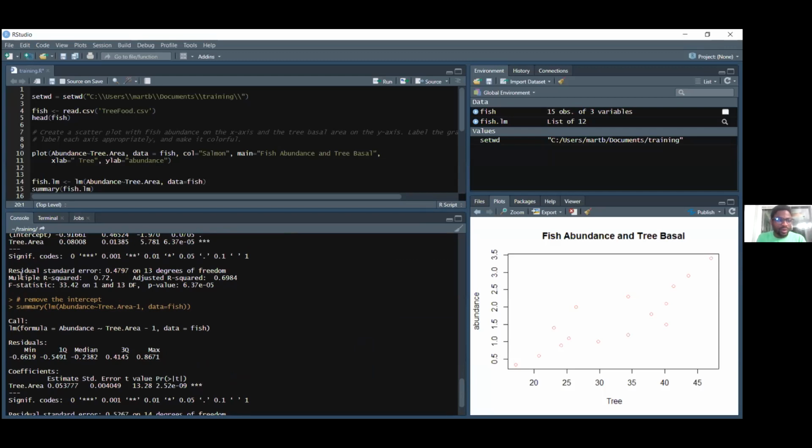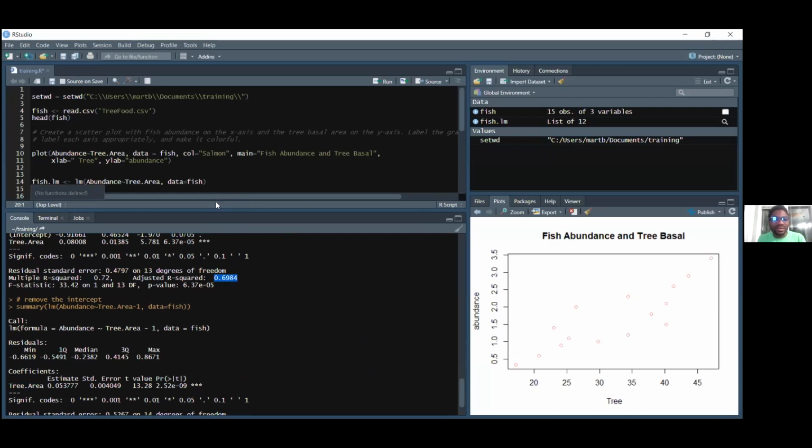I was talking about the R squared. We have an R squared of 0.72, and then the R squared of 0.69. So here is the question. This is supposed to be a linear regression, right? Because we only have one predictor. So why do we still have an adjusted R squared that is lower?